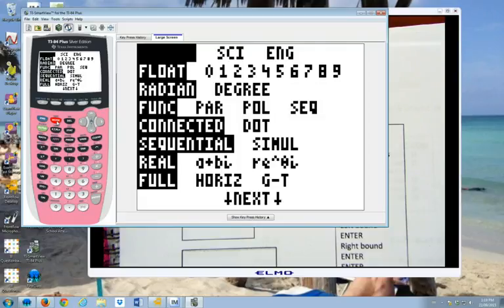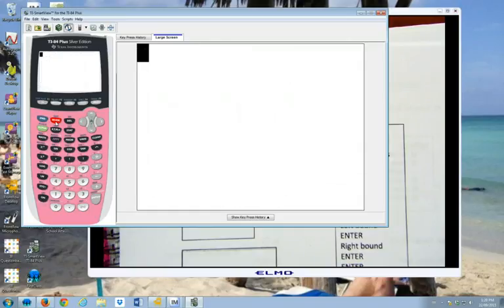Because it says 0 to 2 pi, what does that tell you? You need to be in radians. So you just move the arrows down until you're on top of the word radian, you hit enter, and it should turn black, and the degrees stays white. This step didn't matter last year. Now it does when you're doing trig equations. Once the word radian is black, you can just second function quit out of there and go back into your y equals.